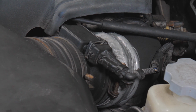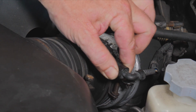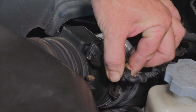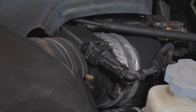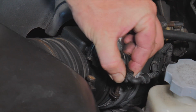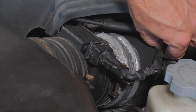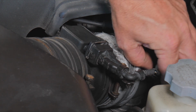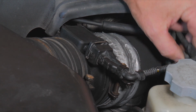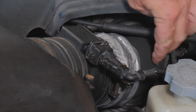All right, so we're stabilized at an idle. I'm just going to make sure all our connections are good. Look at that. We can pull that sensor, the cover on it pretty good. So if there was any wire pinched or shorting out, we would definitely agitate it right now.